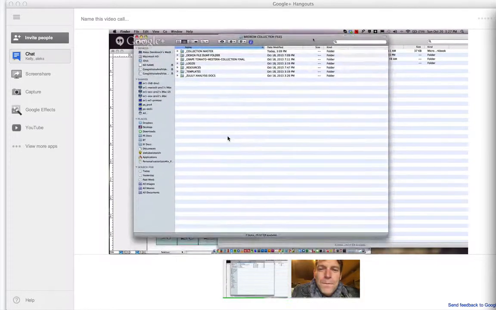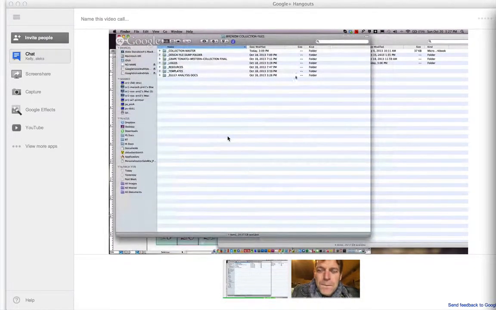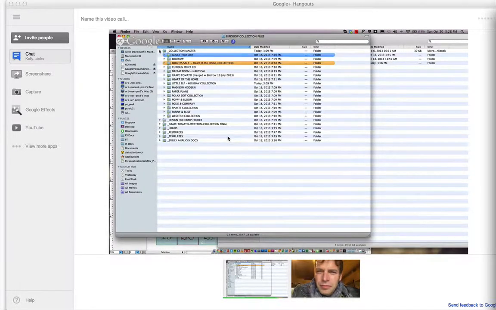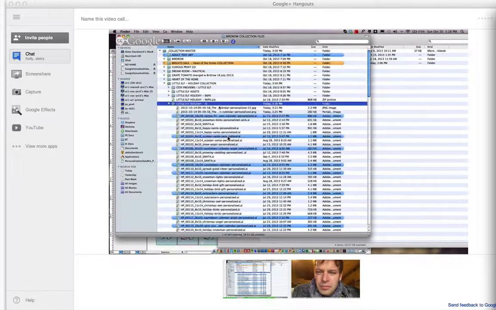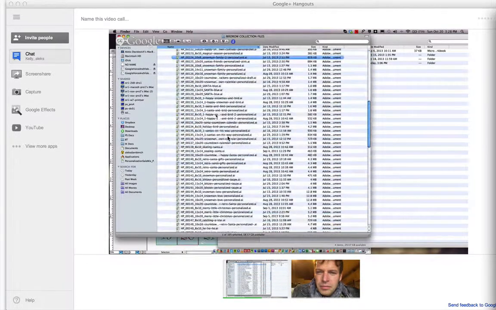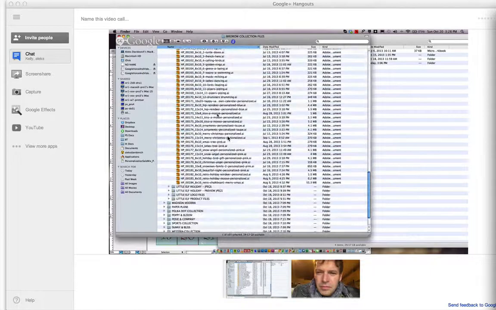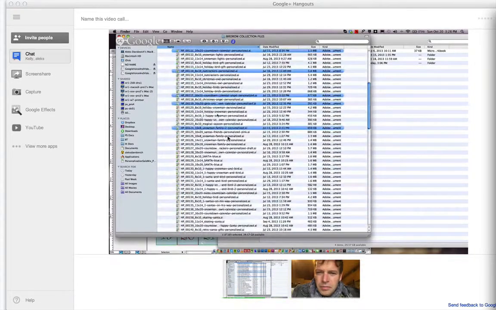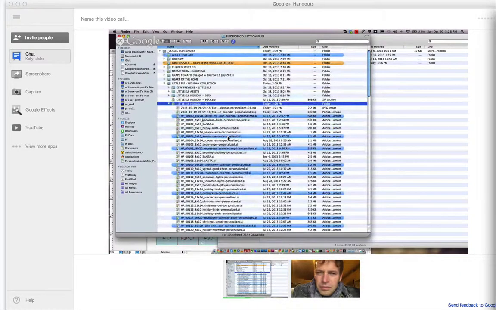Okay, so because we're going to be working in Illustrator vector files and then exporting out a JPEG or raster image file, it's helpful to grab and copy all of the AI files that you are going to be working with and put them into a temporary directory that is your working directory. So for example, for this sale that we're going to be supporting, it's Little Elf Holiday Collection. There's the AI folder that contains all of the files. Now there's quite a few of them in here, and obviously not all of them sold, but for the purposes of this video, I'm going to assume that one of every single one of these was sold.